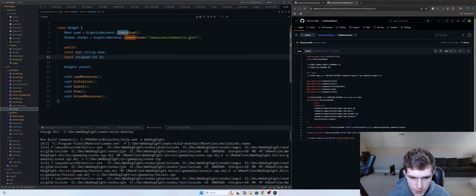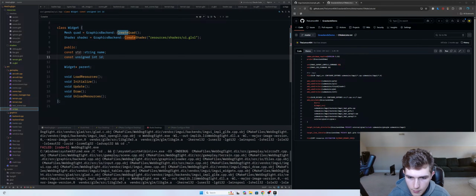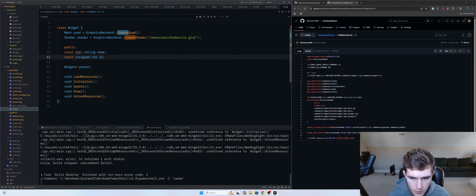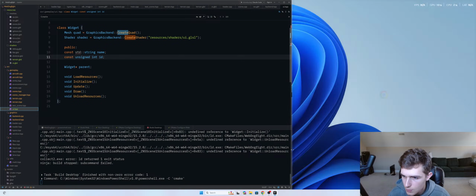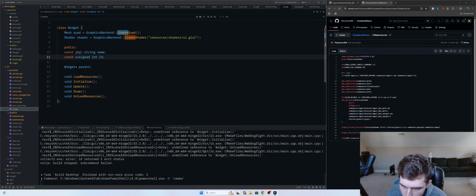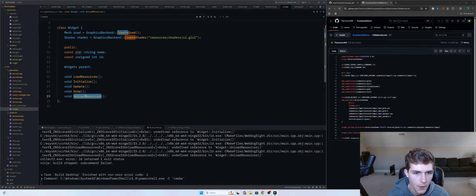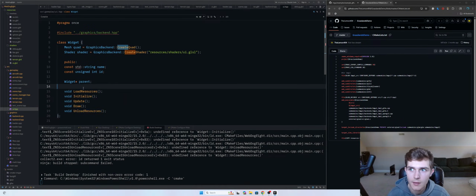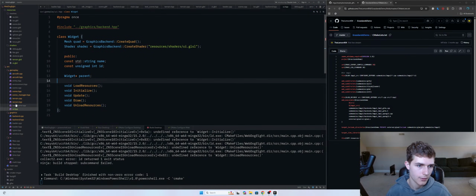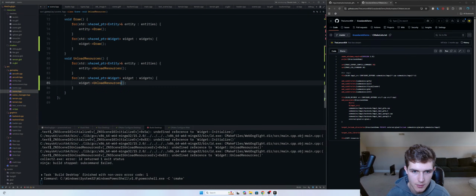What did we do wrong? There's a syntax error in here somewhere. Oh, please don't be some sort of circular include. I've fought with circular unload resources. Let's see. Undefined reference to widget unload resources. It's there. That's not good. We shouldn't be having any undefined references.